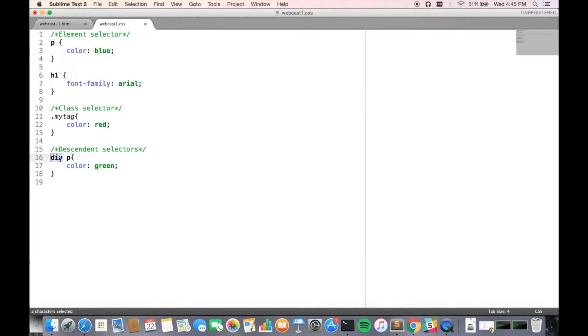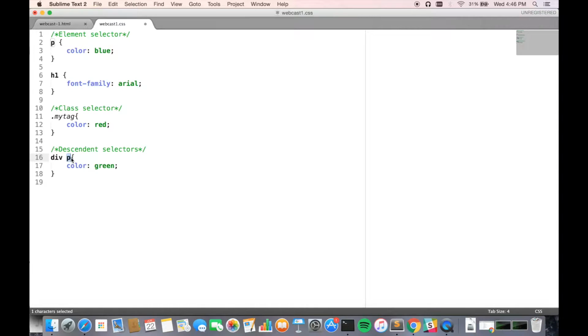Here we're combining the div selector and the paragraph selector, which are both element selectors. Descendant selectors are called such because the first selector, in this case div, is considered an ancestor to the second selector, which is the paragraph selector.